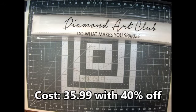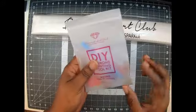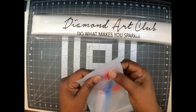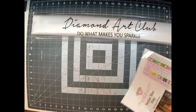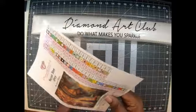Let's see. Yes, Seize the Day. All right, got a little extra hang there. Let's get that off of there. Same warranty. I love it. I got to do the other one. I forgot to do it. Of course, it gives you that sticker again. I love it. Here is the toolkit, the normal toolkit. There's no placer in here. It's just got the wax, the blue drill pen, the squishy baggies, and the clear tray. Love it. Here is the picture. It's got a little overhang here. That's okay. That's not what we're keeping.